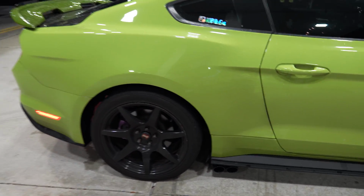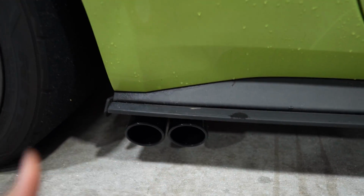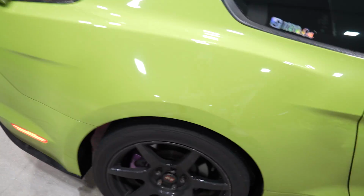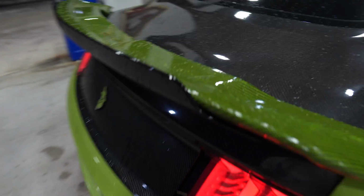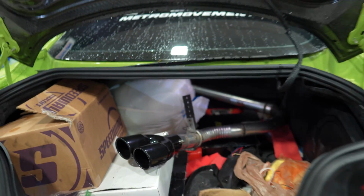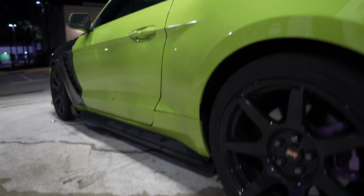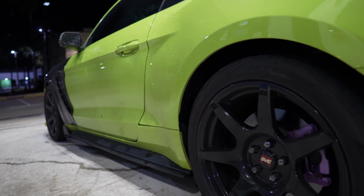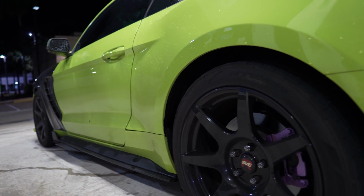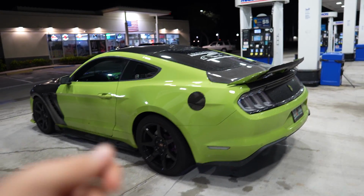So what we're gonna do tomorrow is adjust the tips just the slightest bit. They're fully adjustable, you can pull them out. And then we'll get the other side fitted as well once I go ahead and figure out what's going on with that exhaust hanger. I've never used an exhaust hanger like this before. I've never seen that before. We're gonna have to do research on that. And then it should be set and ready to go on the other side, and we'll see how it sounds for real. Because right now it's still dumped and it's overpowering the muffled side. So I can't really tell how the car sounds. It kind of sounds a little goofy, and we got to get it right tomorrow.